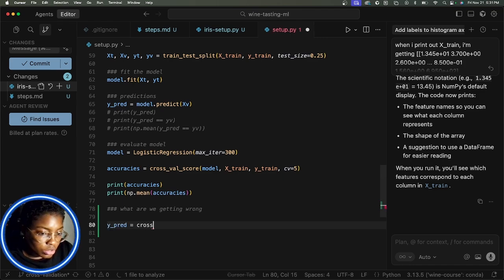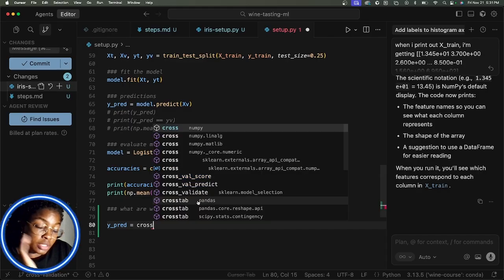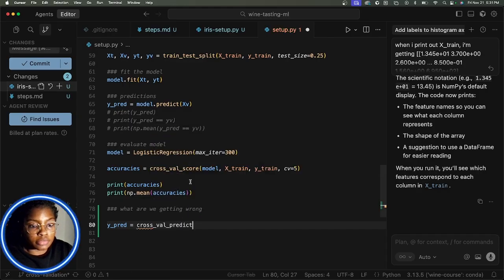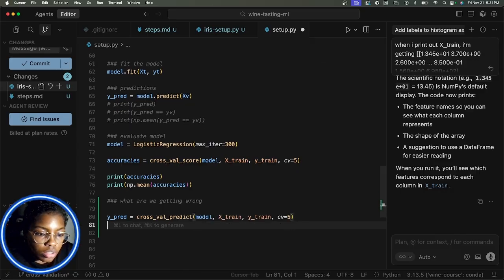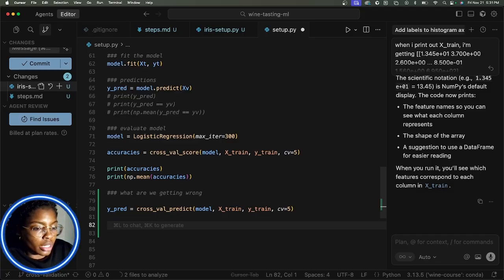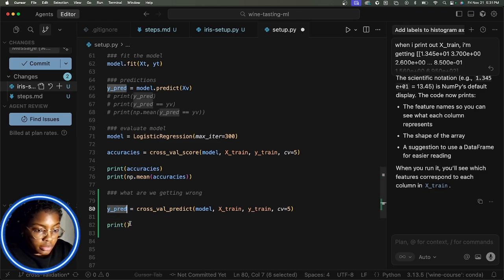I use cross val predict. So for this model, for the training data, what did I get wrong? First, let me just print this out. Let me see what this prints out.